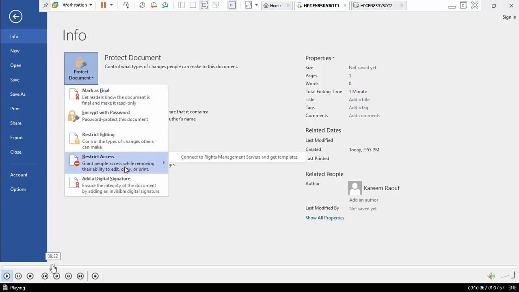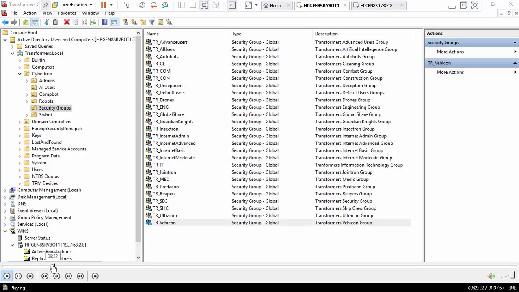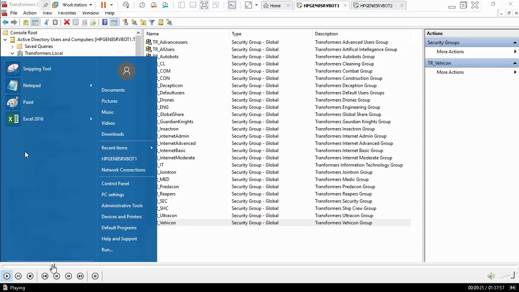Now, after finishing, we want to implement this Active Directory Rights Management Service.